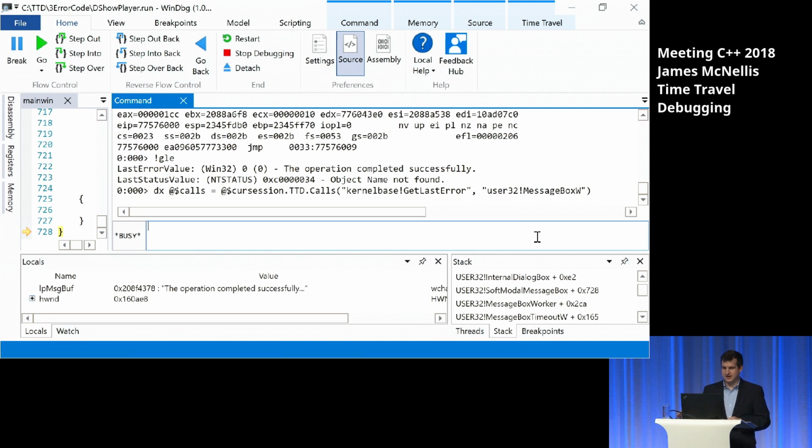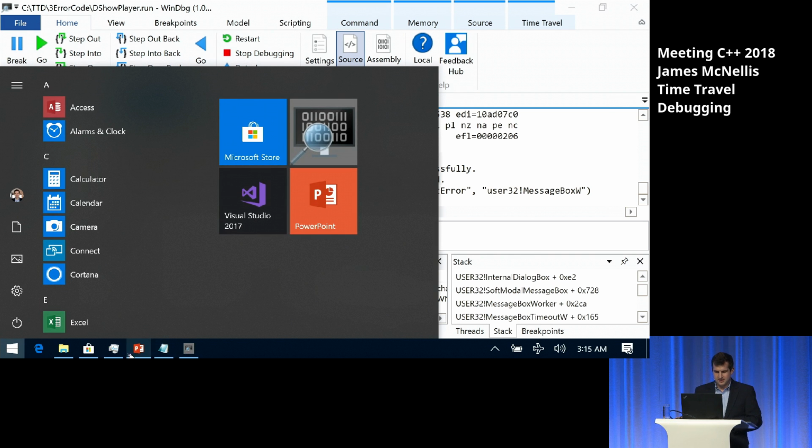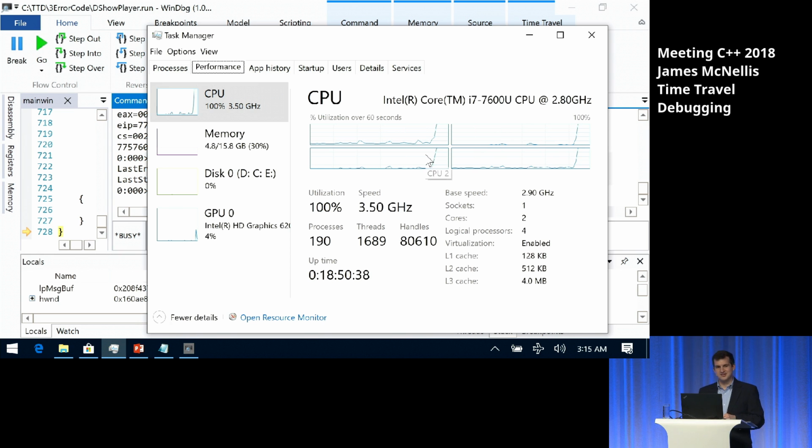So I'm going to hit enter, and this is going to run, and it's going to take a moment. If we look at the task manager, it's actually going to take about 40 seconds. We can see it's running away, doing all this work. I'll take this opportunity to say that the debugger here scales very well to whatever hardware you're working on.